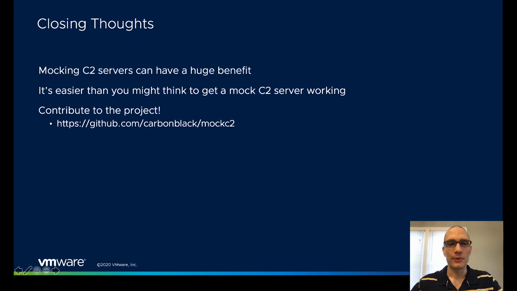The other takeaway I hope you get is that it can be easier than you might think to get a Moxie2 server working. With the goal of just starting simple and adding functionality as you need it, you can usually get something up and running pretty quickly. Finally, the demo I just gave of the Moxie2 tool: we're going to be releasing the tool as open source, and I'd love it if folks would join and help contribute more family protocols to make it even easier to simulate these attacks in the future. Thank you.